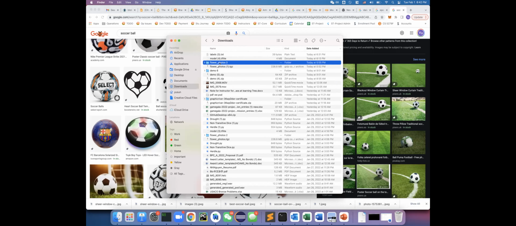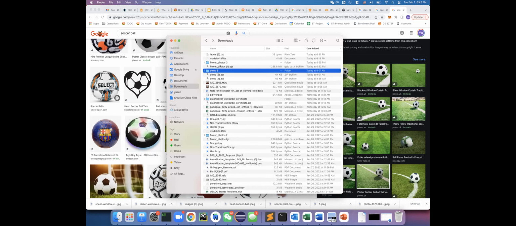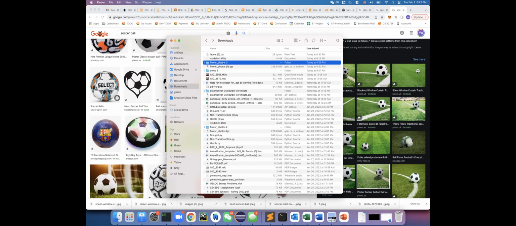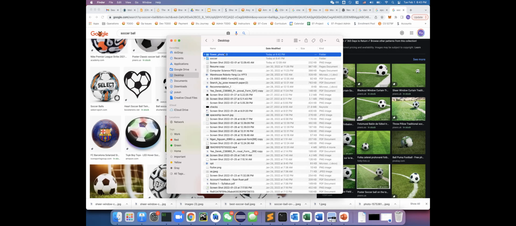And then can we actually make a zip file first? I think you will need to create a zip file for the flower photo folder. Actually, I was able to get more. Something just happened. I have a little over 20. So we're going to make a folder. We'll still call it flower photos, and then we're going to make a zip file.